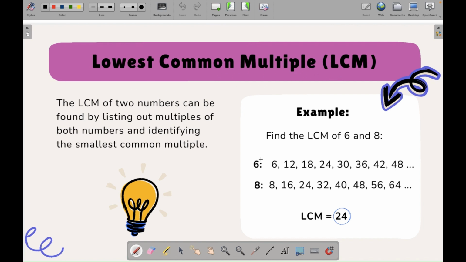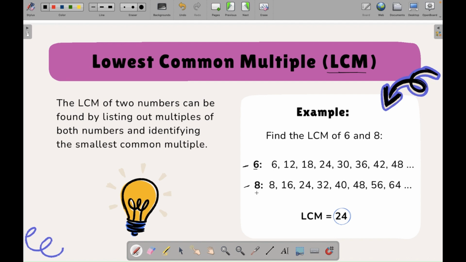So to understand lowest common multiple, as I mentioned, the prerequisite is that we should have at least two numbers. Right? So the two numbers, we have taken 6 and 8 as an example. So first of all, we'll see how we can use our understanding to expand and study LCM. Right? So if I have 6, I know what multiples of 6 mean. Multiples of 6 means just the table of 6. So 6, 12, 18, 24, 30, 36, 42, 48. Right, so these are the multiples of 6.